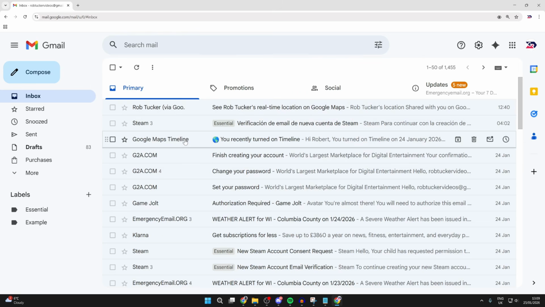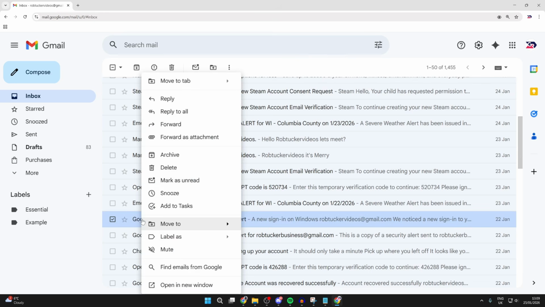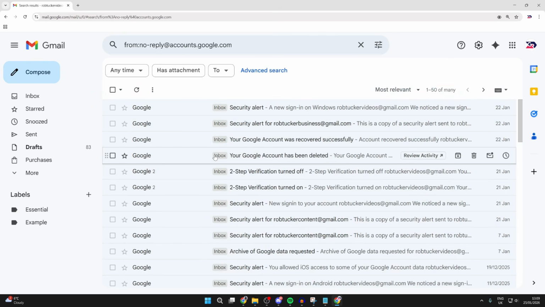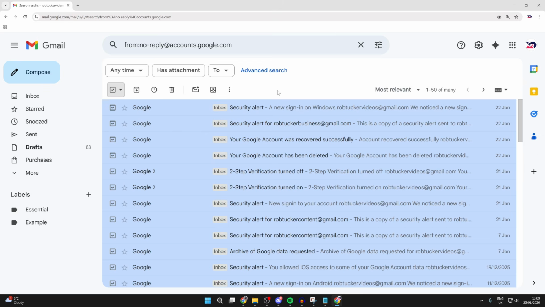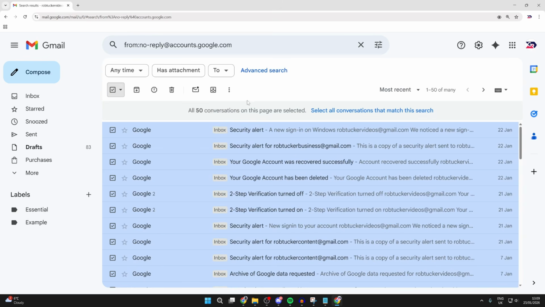But what I prefer to do is just delete them from certain companies, because sometimes certain companies email you loads and it builds up. For example, Google. So you can right click on an email from the company you want to do this with, find the option, find emails from, and you can click there and it'll then find them. You can press the select all at the top. Now what you need to do is change from most relevant to most recent. When you do that, select them all again, and then we can press select all, and that will select them all, as there's a lot here. And then what we can do is delete them.